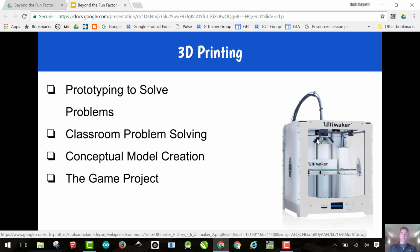And again, as a classroom teacher, you don't have to print everything that students make. Sometimes I think there's incentive to say, you know what, we're only going to print the best 3 to 5, based on whatever the scoring guide is, whether it's based on student votes, outside votes, anything like that. So that's a way you can really tie in the printer to not making more than just nameplates. Everyone seems to make a nameplate as their first project, and that's great for our first project. But we've got to move beyond nameplates and beyond trinkets and beyond fidget spinners, really getting students to design something that's going to solve a problem.